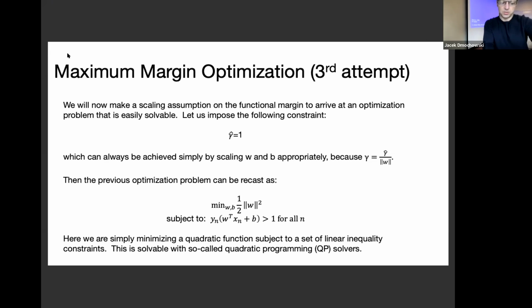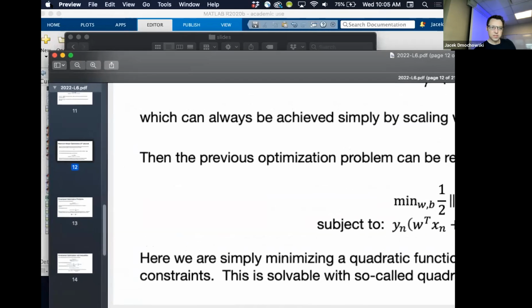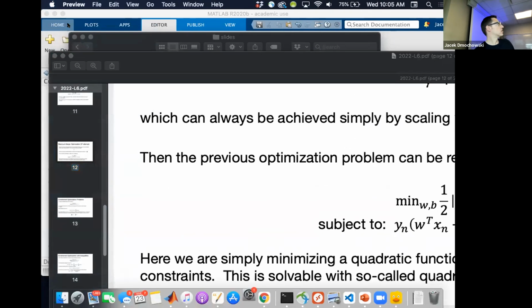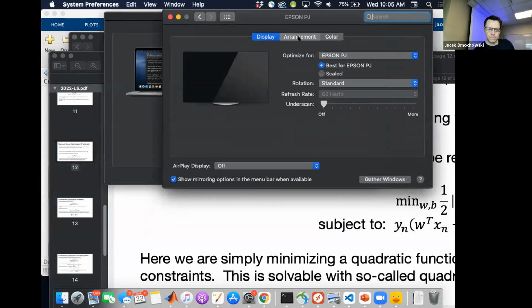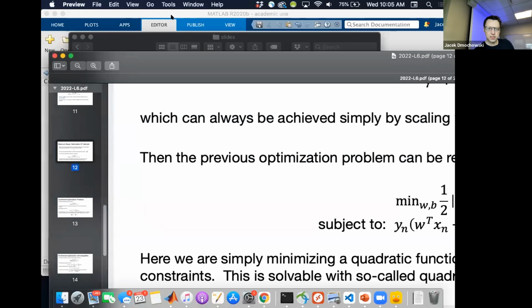I thought about how to do this. Still no. My computer sees it.